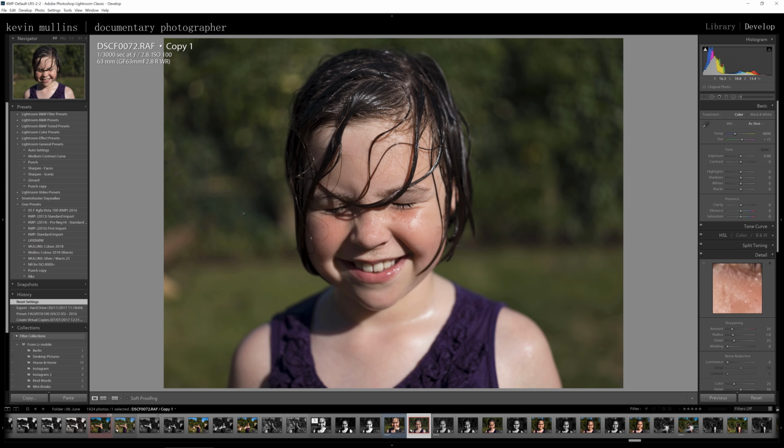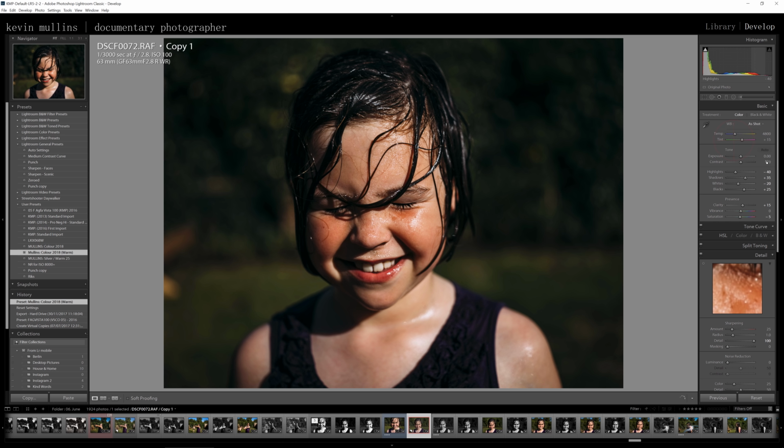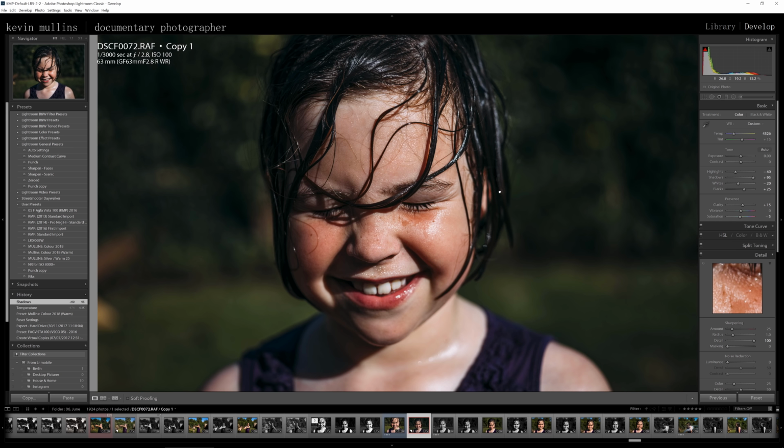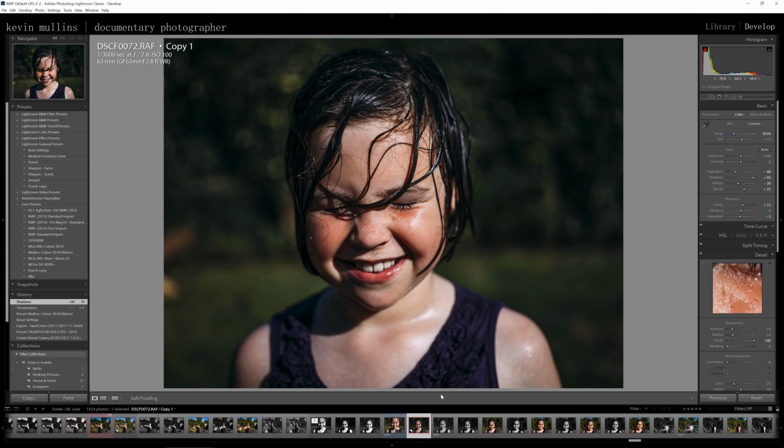Okay, let's have a look at a couple more. This is Rosa in the garden. I'm immediately going to put the color filter on it. It's too contrasty, too warm. I'm going to bring the, whoa, a little bit too much. Bring the temperature down slightly to make it more natural. And I'm going to pull the shadows up again. And look at the detail now. If I zoom in, where does she get those eyebrows from, I wonder? But you can see it there, the detail is just incredible.